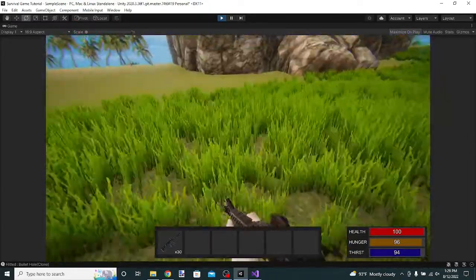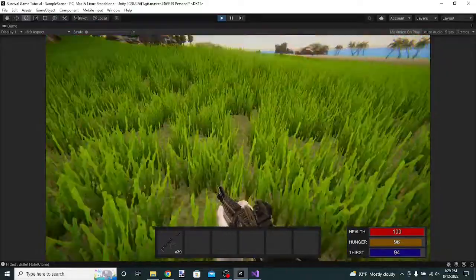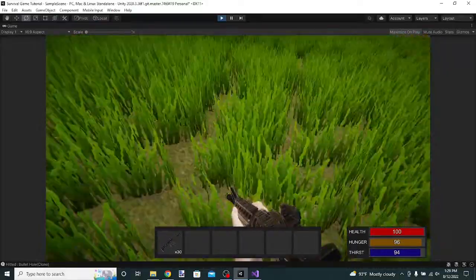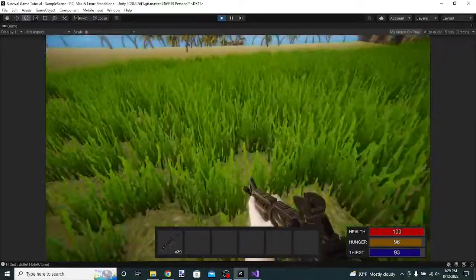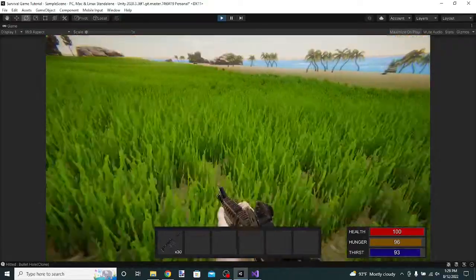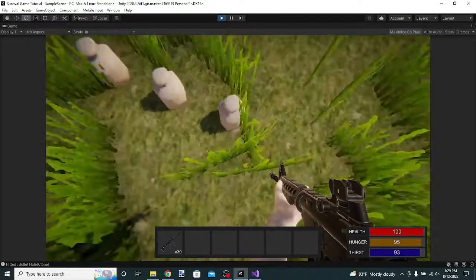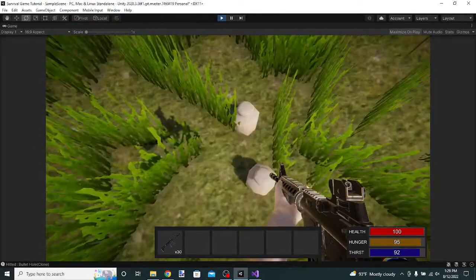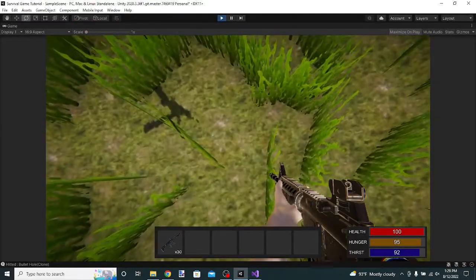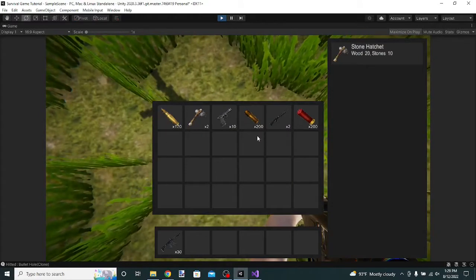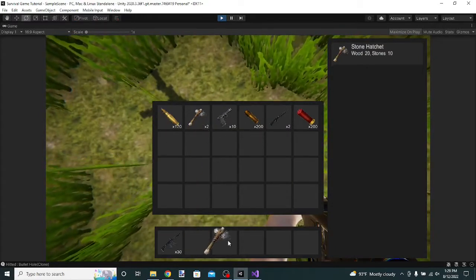I'm just gonna check something real quick, which is the hit thing that we did for the hatchet. I just want to find the dropbacks. Okay, right here, finally. Also, we are going to be doing one more thing before I end the tutorial.